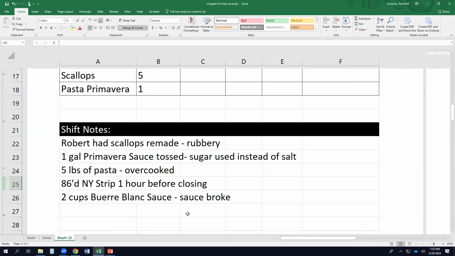All right, raise your hand if you thought the scallops being remade was the most important, number 1, that you listed that as number 1. Raise your hand. Why did you say that? It's because of how expensive the product is. Okay, with how expensive they are as an ingredient, yes. Same thing. What about you, sir? Okay, good. They should know how to cook.